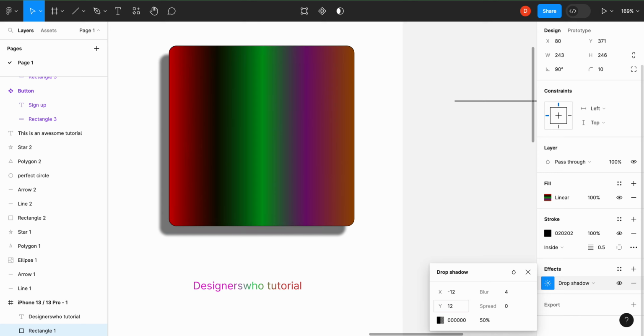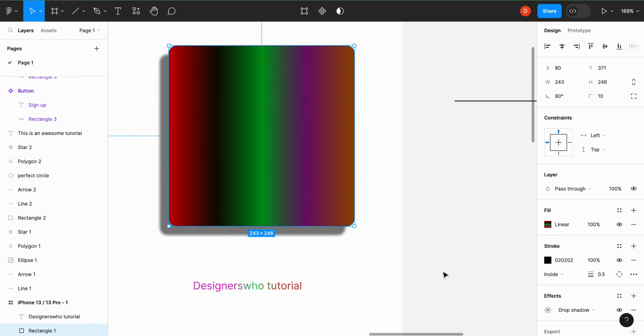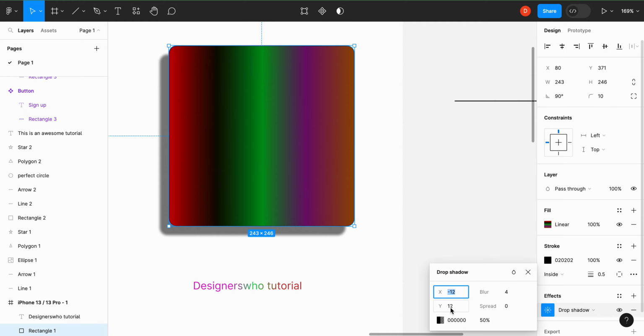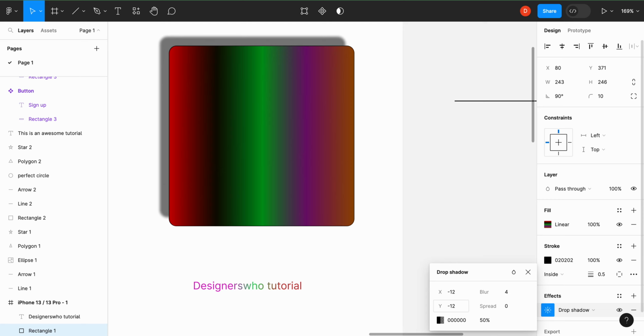Watch what happens. So you can see now we have this shadow behind these elements. And you can see the figures: on the y-axis is 12, on the x-axis is -12. Also, if I want this shadow to stay at the top here, all I have to do is select this y-axis and make it a negative, because I want to go from bottom to top. So I'm going the opposite direction of the x and y axis, which is negative, -12. Watch what happens. It goes to the top.